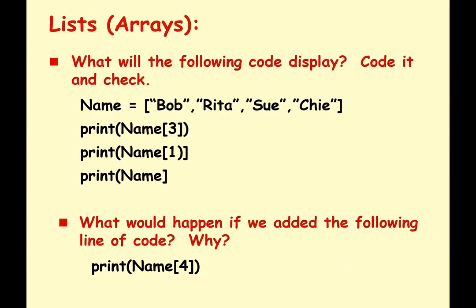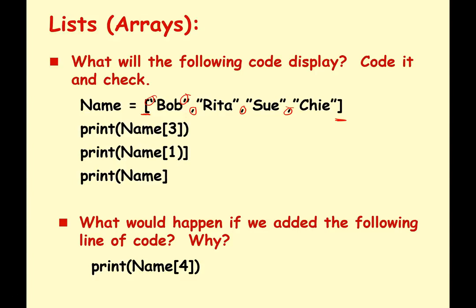As well as printing out numbers, we can also have lists and arrays that are full of text and other data types. Have a look at the following program. What's going to happen? Well, again, we're creating our array, our list, because we're using the square brackets. Again, we're separating each item by using commas. And because we're putting in text, don't forget your inverted commas, your speech marks around the items.